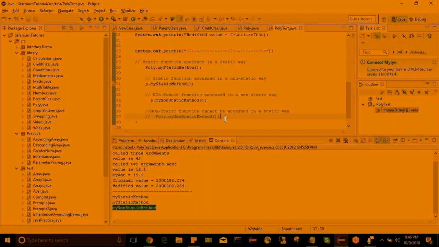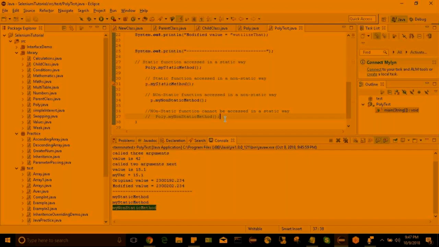What about static class? These examples will help you understand what we are going to utilize in automation, which is why I'm emphasizing this. In Java, a class can be made static, but it should be within another class. We cannot make outer classes static. So if you're dealing with classes within classes, subclasses, this is going to be useful. But let's not go into that because we don't have to use it here.